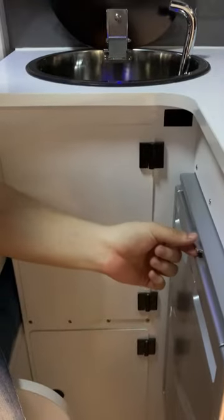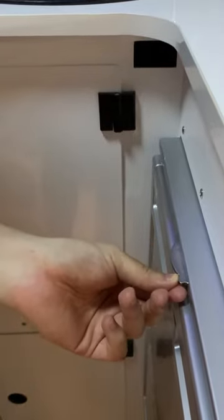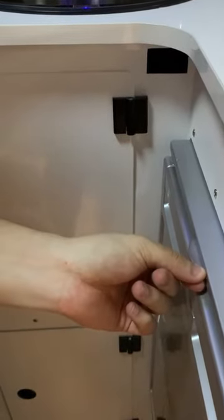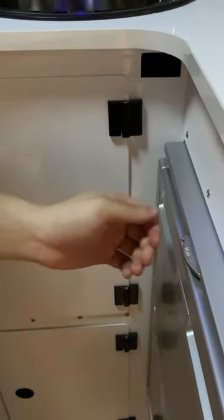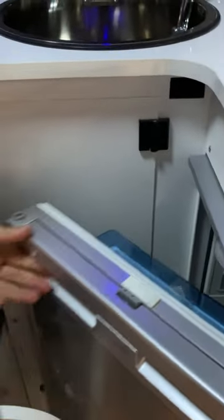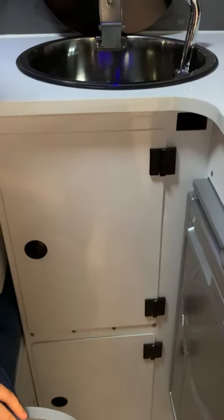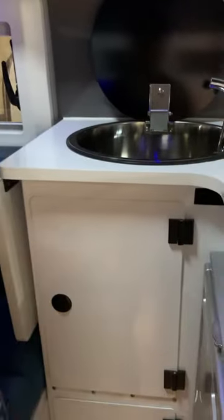The fridge has a special design. Can you see these locks? When you put it on this side, the fridge is unlocked. When you put it on the other side, it locks, so you can't open it. So you need to put it on the other side to open it. This is our special design for the fridge. So when you drive with your truck and camper, the fridge will not open.